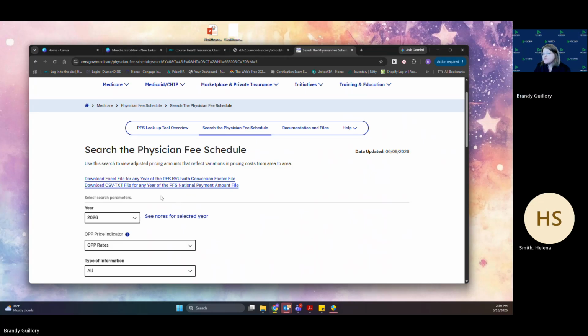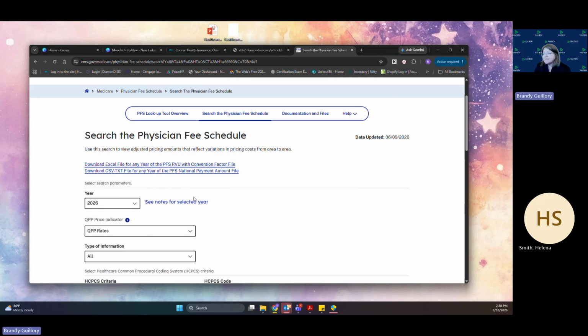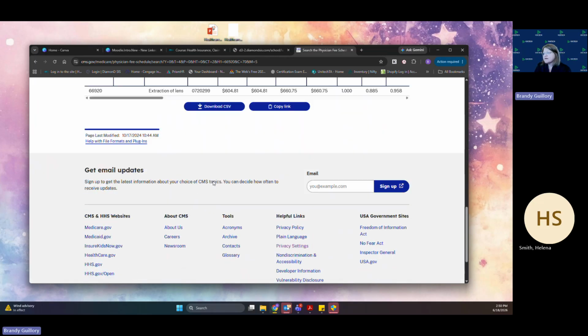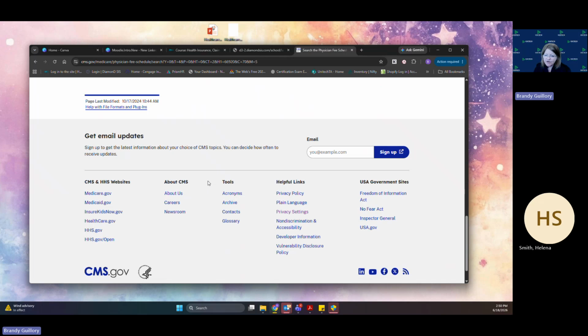And they do allow you to see that they have some downloads: download the Excel file for any year, download the CSV text file for any year. There's different options. Oh, look, you remember how I tell y'all there's a whole bunch of acronyms in this job?